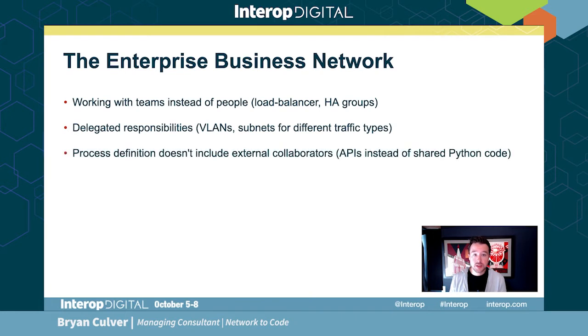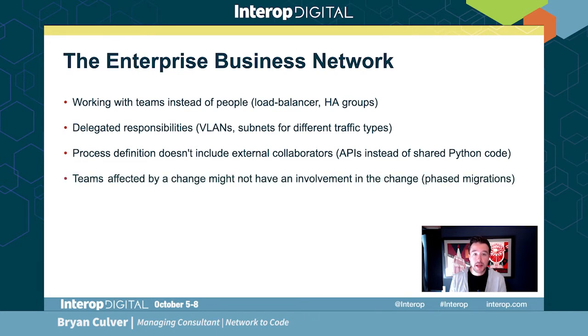Process definitions don't always include the external collaborators. Think of this like APIs versus sharing the same common mono repo of Python code. As companies grow, everyone cannot be working out of the same repo. Now, I know it works for Google, but when it comes to the processes of different teams and organizations, it becomes easier to set a demarcation between them, and that's a lot like an API. Although it may be influenced by the consumer of the external team, the actual end implementation is owned by a particular team and not that of the others.